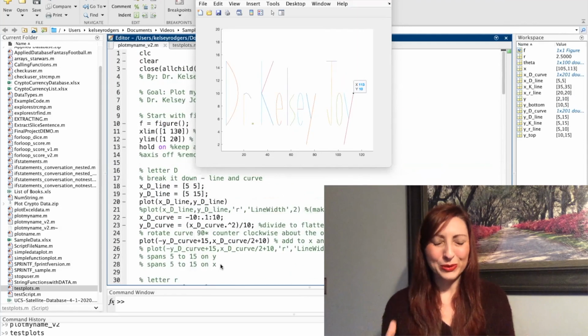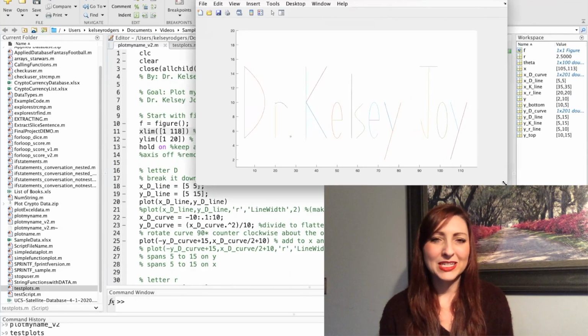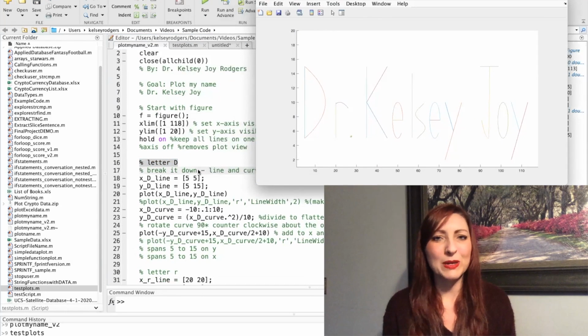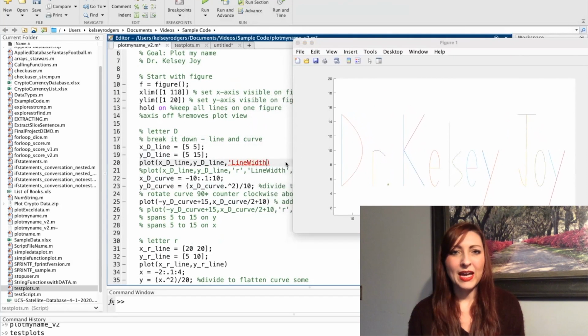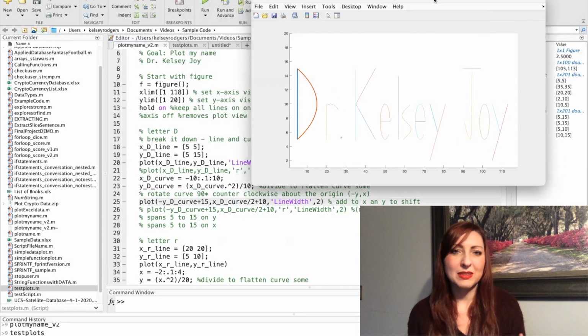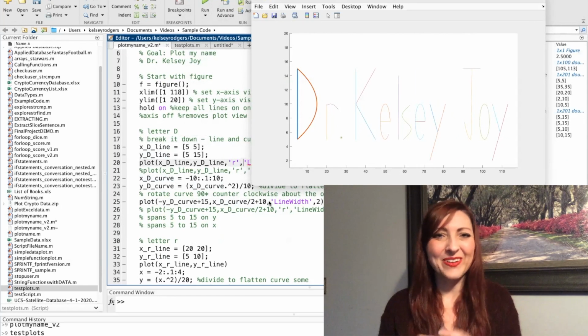Now that I have my full name and I'm happy with how it looks, I'm going to go back and modify my X limitation because I actually don't want all this white space after my letter Y. My last step is going to be going ahead and modifying the details of how it looks. So I'm going to first go ahead and increase the line width so you can see my name better. I could also change the color, but I kind of like the mix match of all these different colors and it looks like a rainbow. So I'm going to leave it that way.